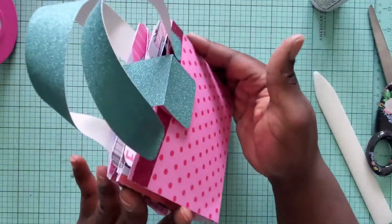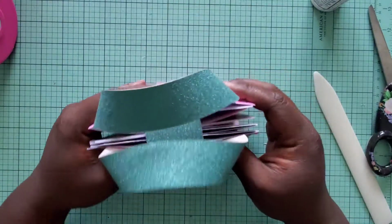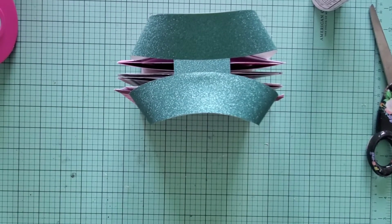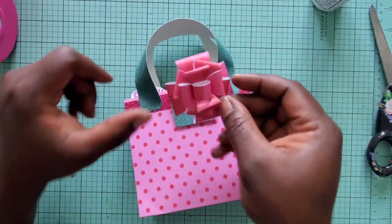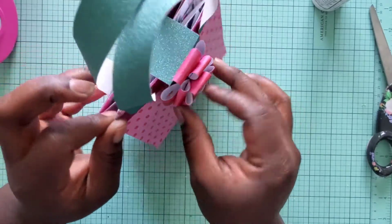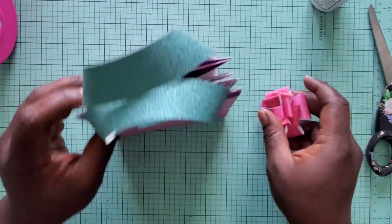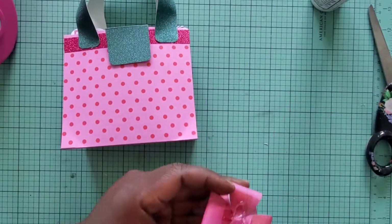And voila, there we have this cute little accordion tote, and then from here you can go ahead and decorate it any way that you want to. Like I have one of these cute little present bows that I made using a bow die. And I'm probably going to add that there, or add bling on the handles or whatever. So I'm going to play around with a few things so I can give you guys a little bit of an example here.